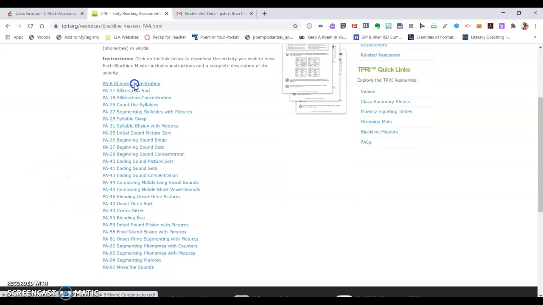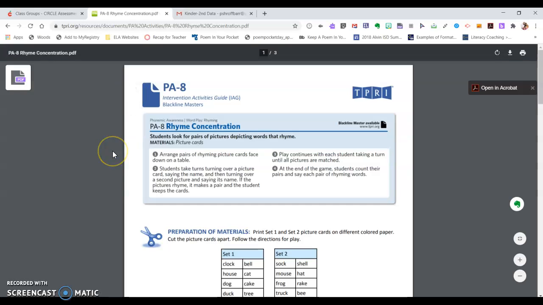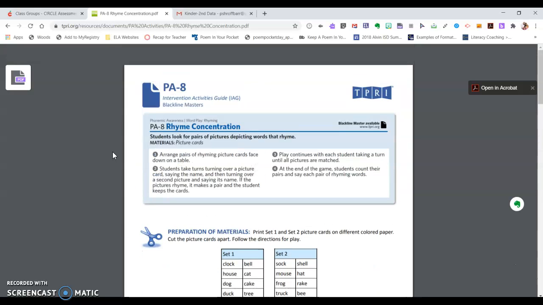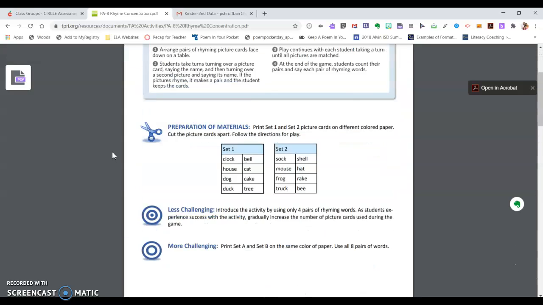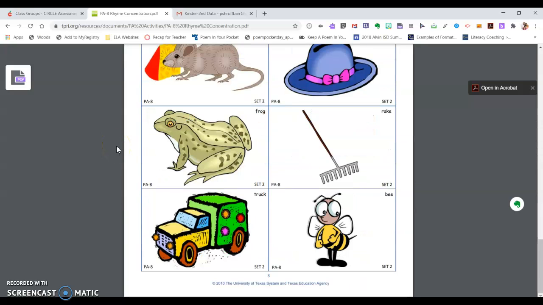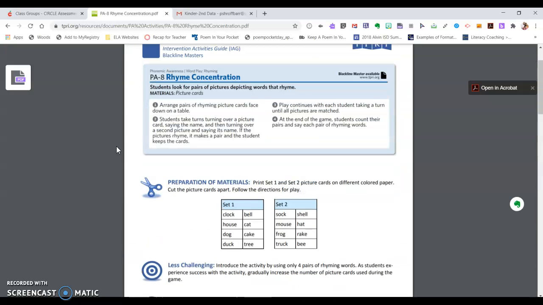So these pieces are a little more intense. They have a lot more things that you have to print. For example, this one right here, the rhyme concentration, is a game that students can play. You will have to print these cards. You can laminate them and then put them into stations as well. Over the next couple of weeks, I'm going to do my best to print a lot of these activities out using the data that I've collected to see exactly which ones we need per grade level, so that way it's a little less work for you guys to do, but please bear with me and give me some time to do this, okay?